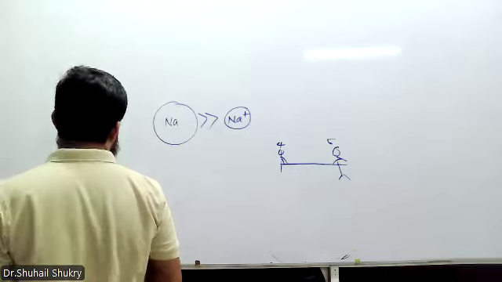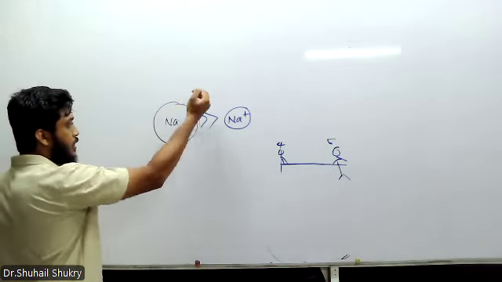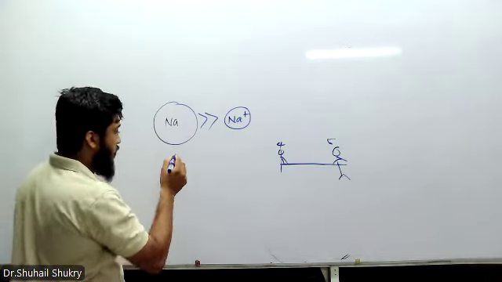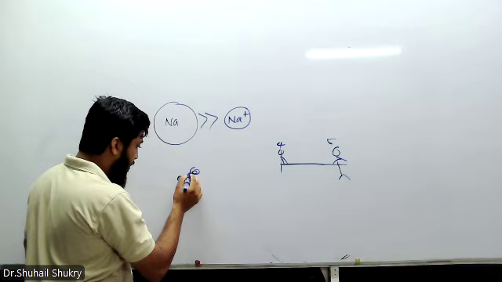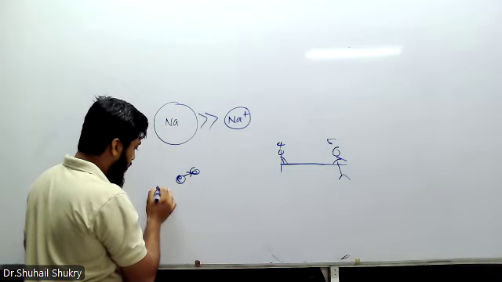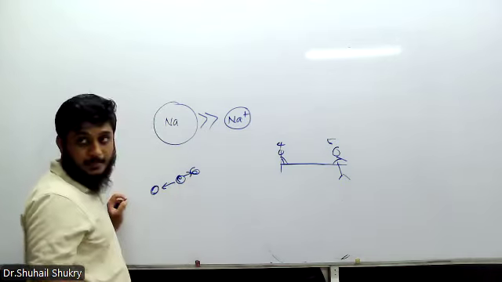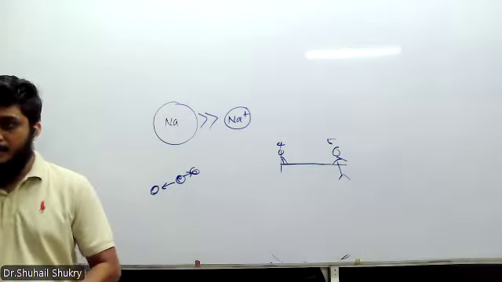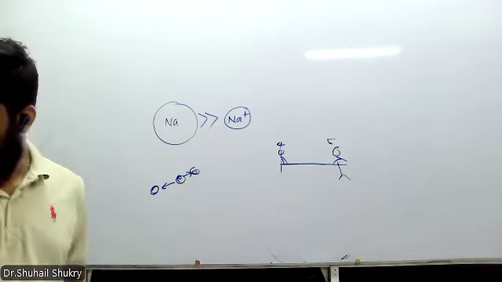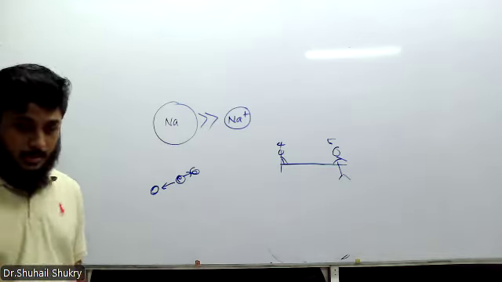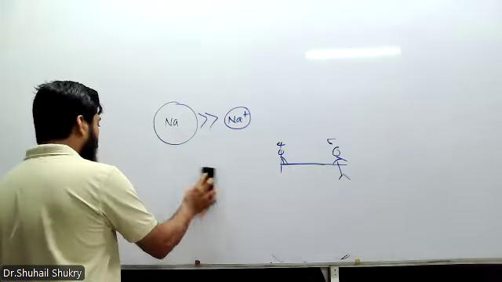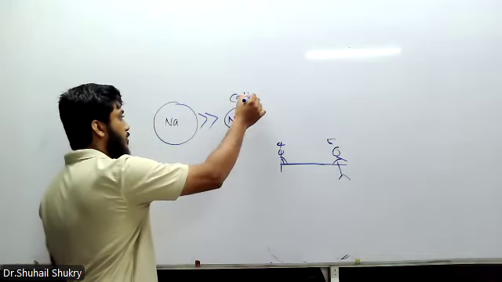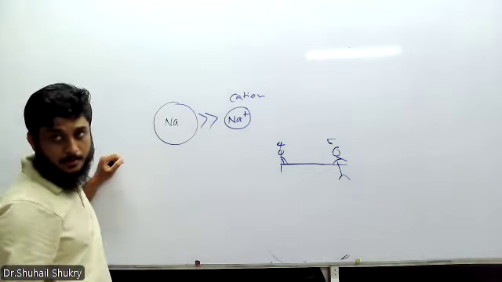In sodium, the electrons are trying to pull in one direction and the nucleus is trying to pull the electrons to the other side. So there is a war. That's why I drew repulsion and attraction earlier. For a positive ion, what do we call it? Cation. So cation radius becomes very small.